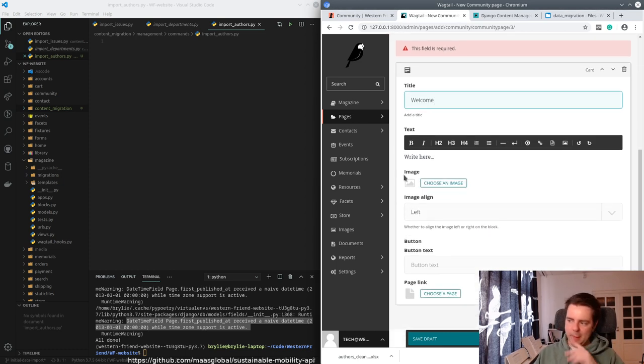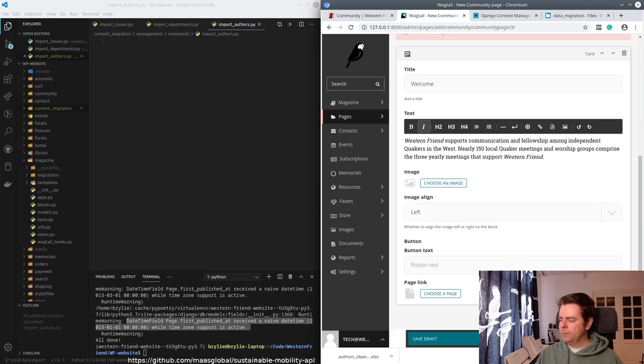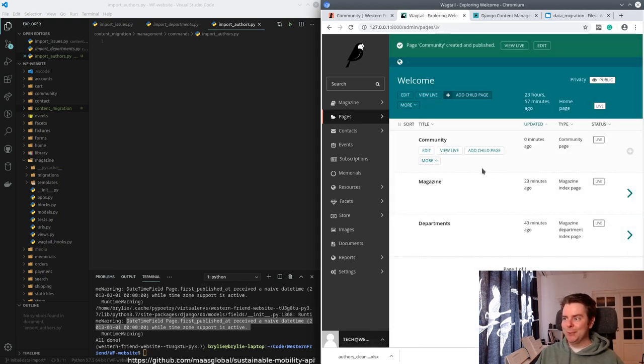These fields are first class fields, so you have an actual Wagtail image embedded here with alignment options, and I've created this in the code. Introductory text, I'm just going to create a basic one with rich text formatting, so it'll preserve the highlights, italics and stuff. And you can have call to action buttons with links to internal and external pages. It's pretty cool. What you can do with Wagtail is really blowing my mind with how powerful and flexible it is. Let's just view this community page real quick.